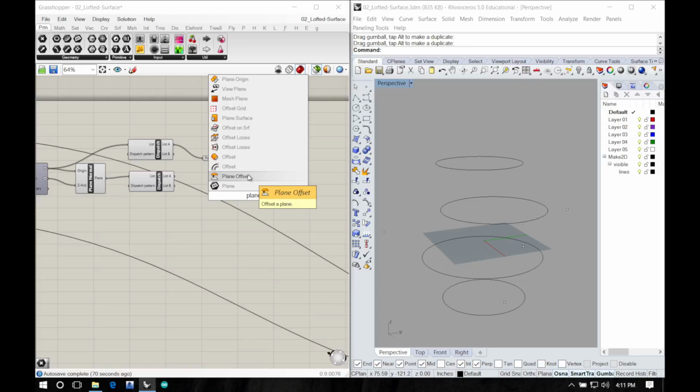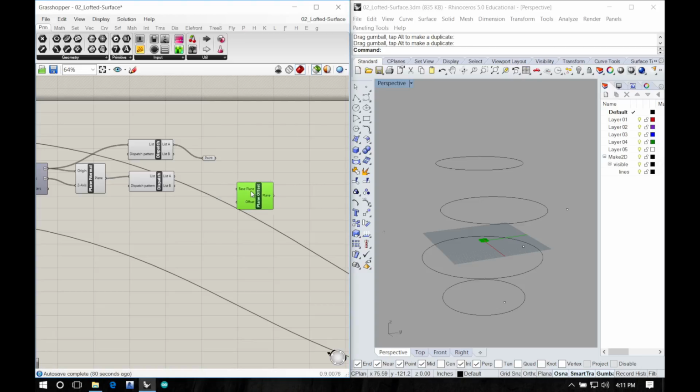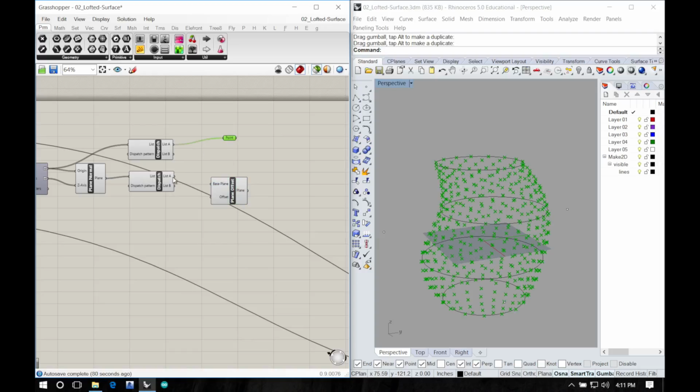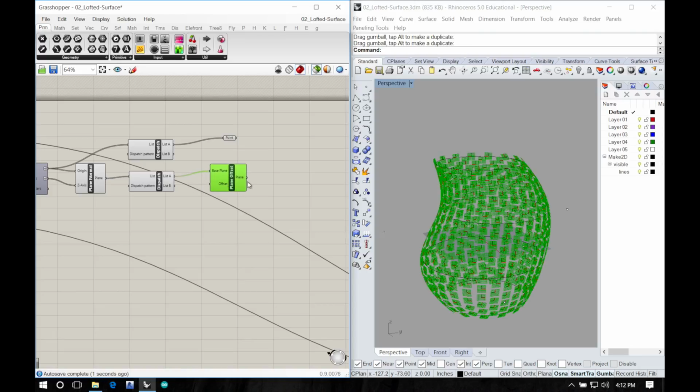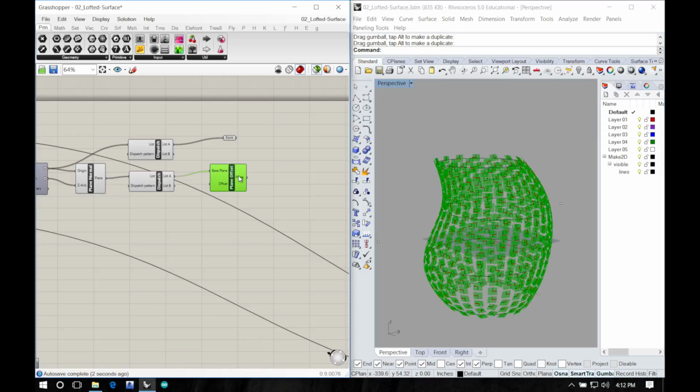So it's pretty nifty that we have that. Plane offset is going to allow us to move those planes in the direction that we want them to go. So we have our first list and we have our second list. And we're actually going to want to do two different things with each one of those. So I'm going to create probably two of these plane offsets and I'm going to connect each one up. So here's list A. And we can see that there's no data plugged in for our amount of offset. So I'll plug in list B.